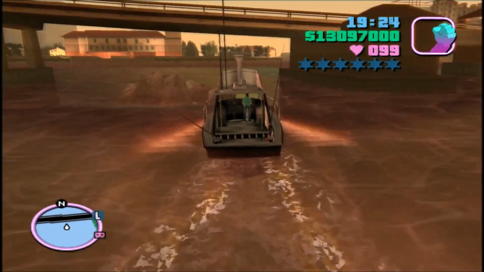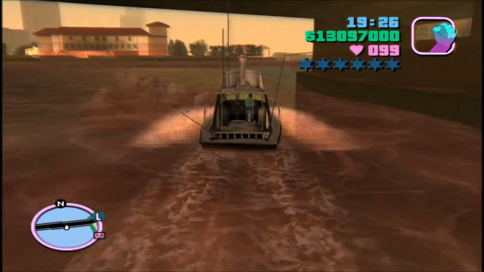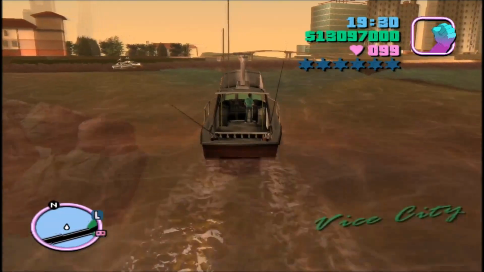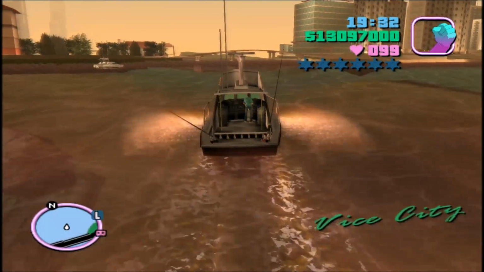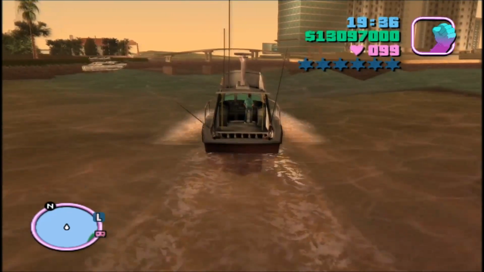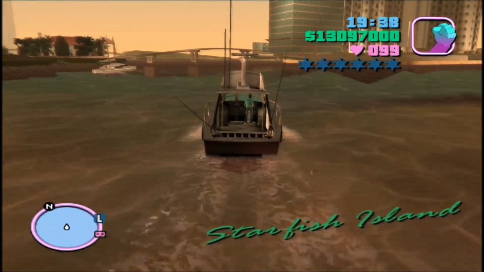So this is going to take a little while. It's probably going to take like 2 or 3 minutes of sailing or driving in the boat, but I'm going to show it all just so that you guys know exactly where to go. You want to first of all head in this direction to the right of Starfish Island, which is where the mansion is, where Diaz's mansion is.